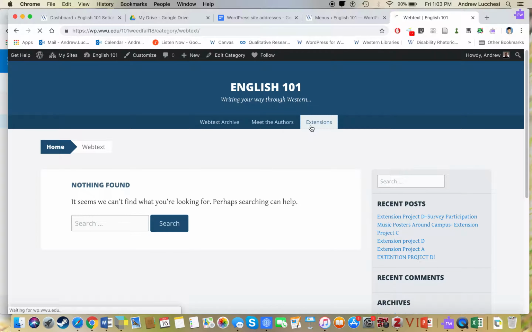So when you get to the Meet the Authors, each student's going to create an autobiographical author statement, which is basically a portfolio essay, which they'll tag, and then it will appear here. You can go in and reorder them in alphabetical order if you want, or you can just leave them as they appear. So that'll be gathered there. When they're turning in the web text, which will be a little blurb with a link to their web text, they'll do it here as well. That's the main structural thing there that you need to do.